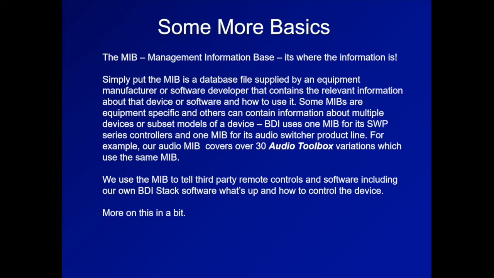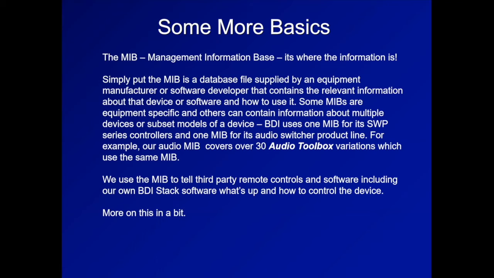So, some more basics here. The MIB, which is the Management Information Base. How many people knew that right off the cuff? I always have to read it because I never remember what it means. But basically, any piece of equipment that's manufactured or any software that will support SNMP has to have a MIB so that you know where to find information and you know how to find commands and status and things like that so that you can do something with it.